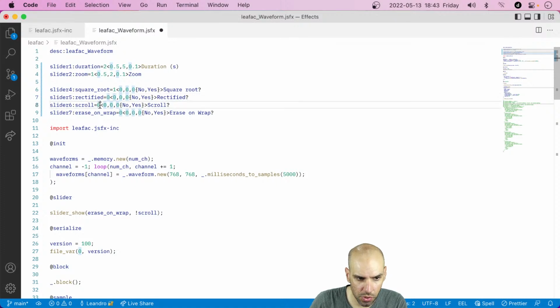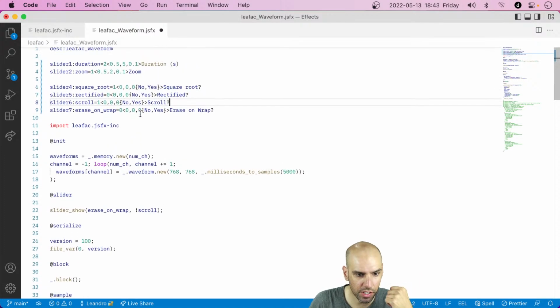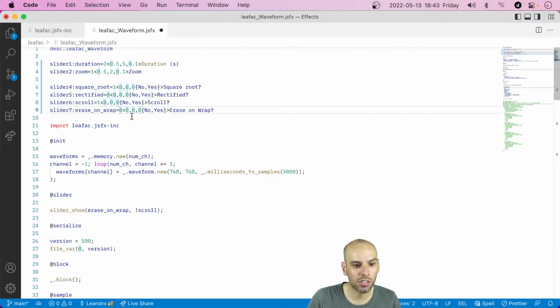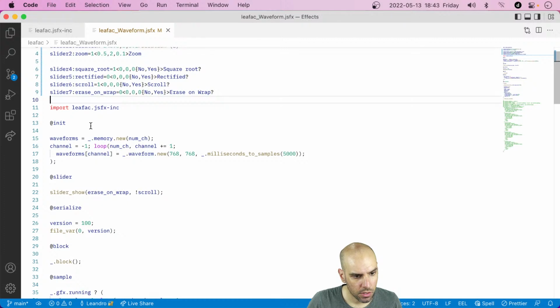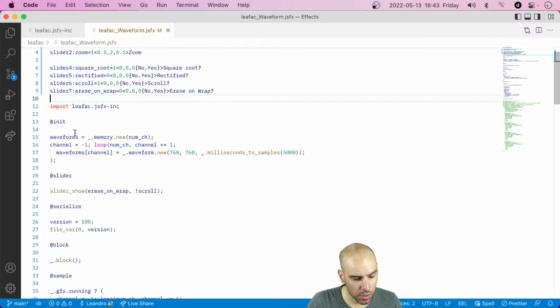In terms of scrolling, I think that scrolling is better, and erase on wrap doesn't really apply if you're not scrolling. Well, it doesn't really apply if you are scrolling, as we are. But even if you decide not to scroll, I think that erasing on wrap is a terrible idea, and the default should be no.